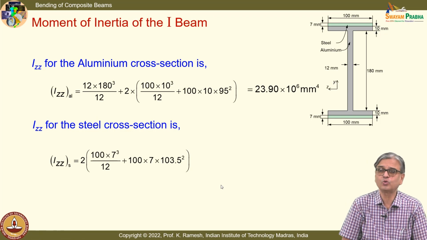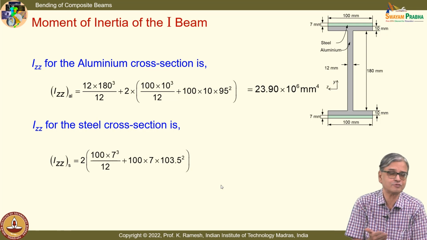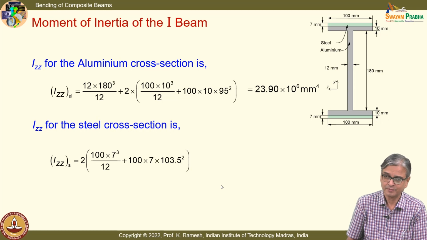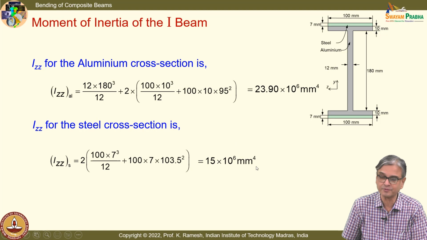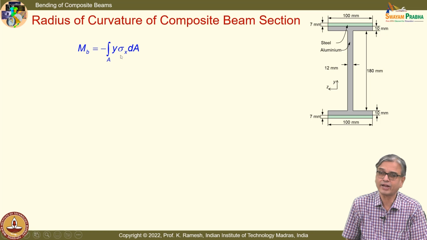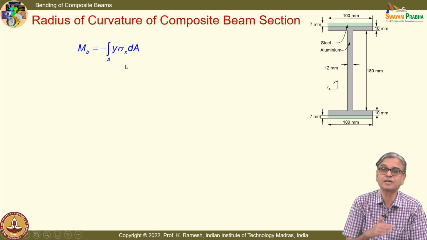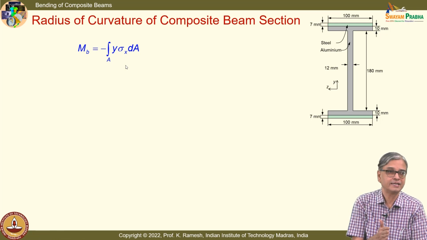So, now we will have to look at how do you find out the curvature, because that is needed for us to calculate the stresses. Fine. Instead of one material, I have two different materials. So, okay, I have also got this as number 15 into 10 power 6 millimeter power 4. And basically you look at what is the bending moment, that is related to minus of integral y sigma x dA, and we have to write in longhand what is sigma x, because now I have two different materials, isn't it? Earlier we had E was constant, now E changes.